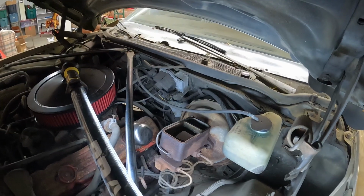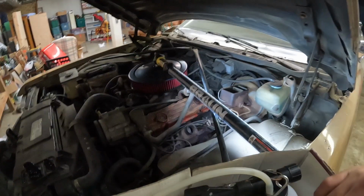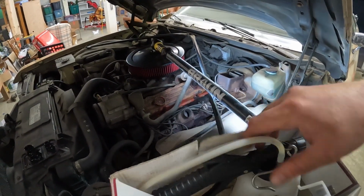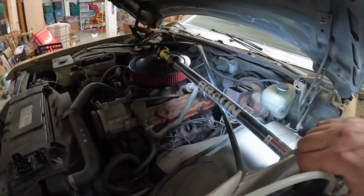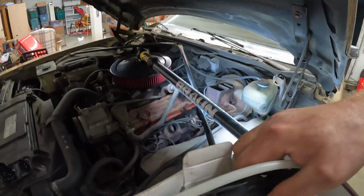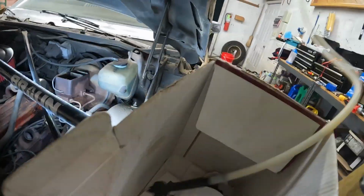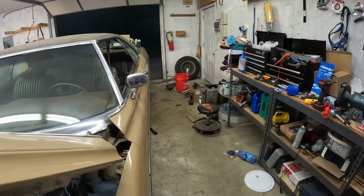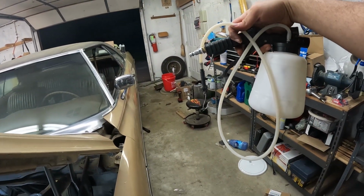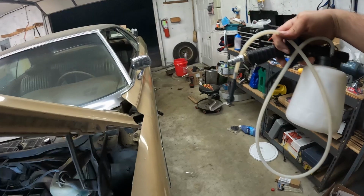Alright, so I got the reservoir filled up here, and I've got a real nifty air-powered bleeder. So, I mean, you can put this on top and feed down into the bowls, but these older cars, it's easier just to pour it. This guy hooks up to air, and you're gonna hear a noisy compressor. But this guy will hook up to air and sticks on the line. And you just pull the trigger and it sucks out fluid through the lines.